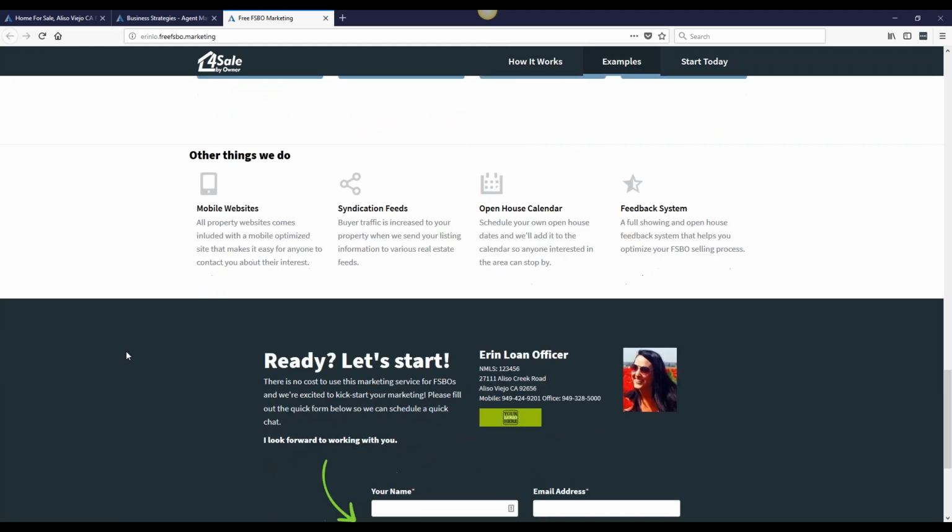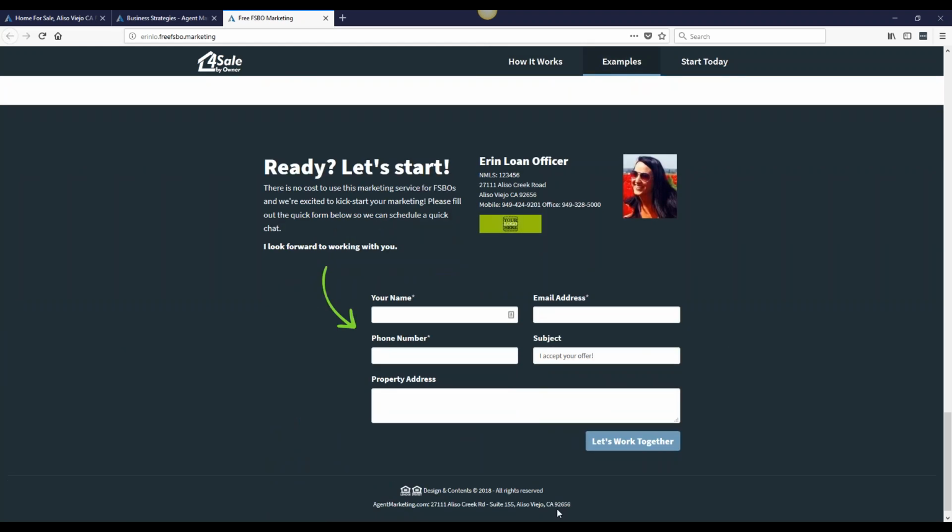we do. And then they can fill it out down here, put in the property address, and then they can click this, and that's a lead generating tool for you. And then you could call them, create their property website just from the property address they give you, and then you can follow the other steps we have as far as how to market to them as well.